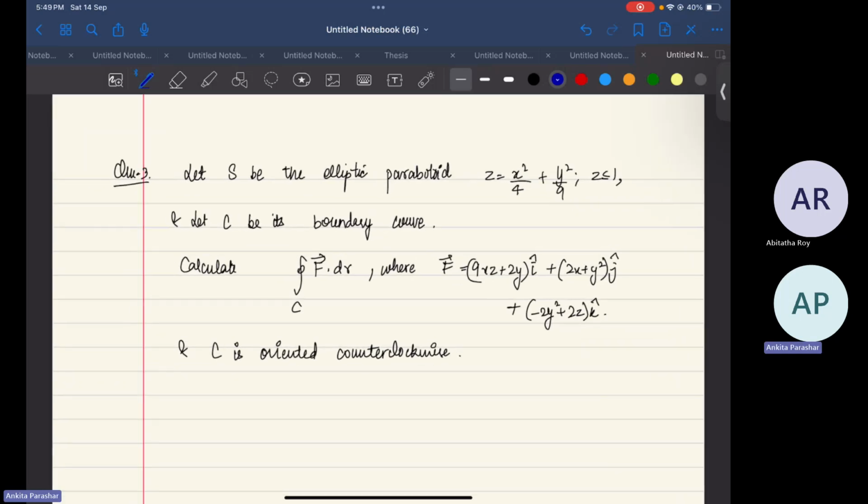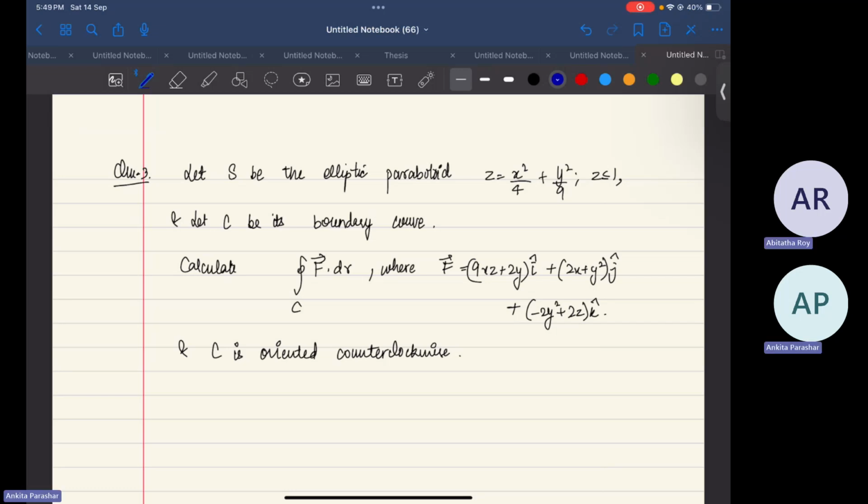If I ask you what is the boundary for this, you are going to the top. So the boundary will be at the top part, right? It will be the ellipse x squared by 2 squared plus y squared by 3 squared equals 1. So z equal to 1 is going to give you the boundary, and then you'll get your ellipse. This is why you call it an elliptic paraboloid.